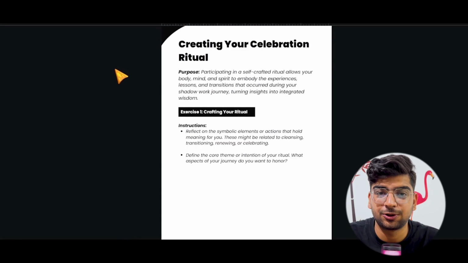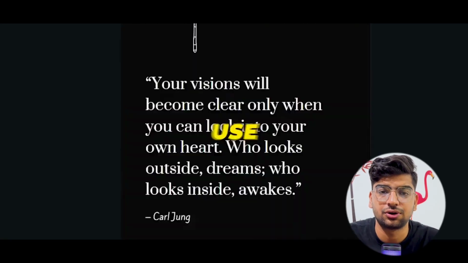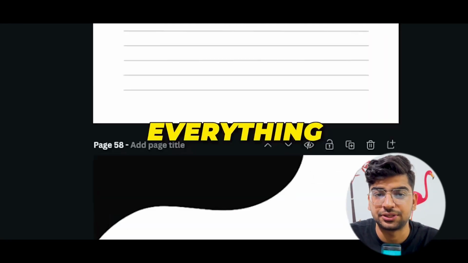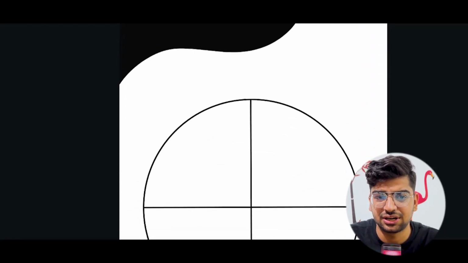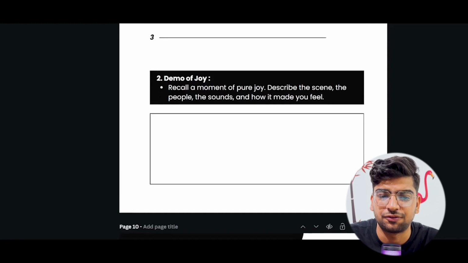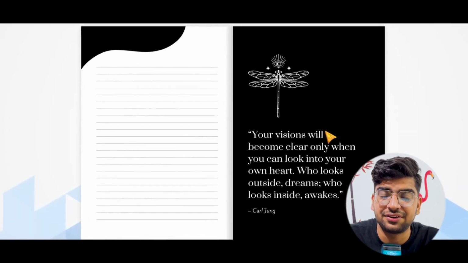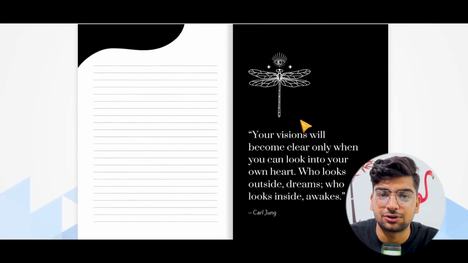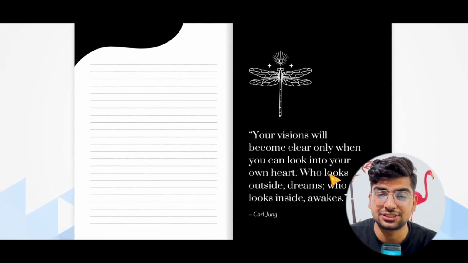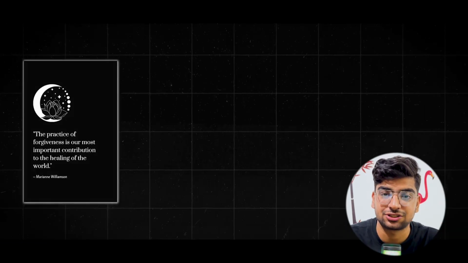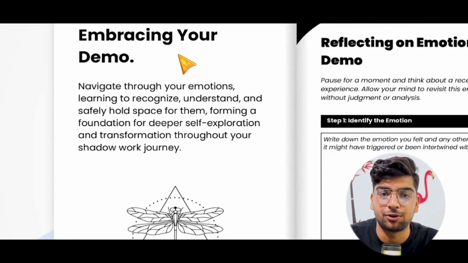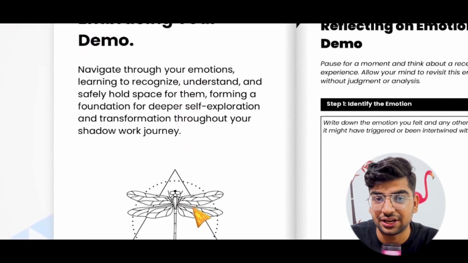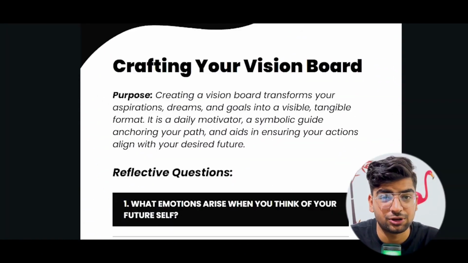I created this book using ChatGPT, and I created all the pages through it, and the illustrations I also made using some AIs like Midjourney, and I got them for free. Before starting every chapter, I have written a motivational quote, and that is also the same: the whole page black with white text, and also a small beautiful creature on it. And this added a lot of intensity to my book, because there is also this motivation that you can do the work, because at last the book is a work journal.